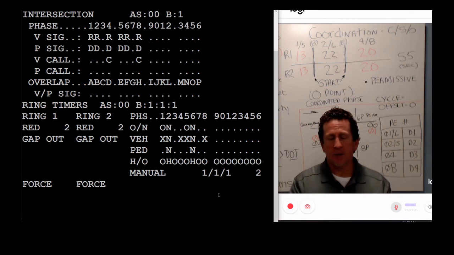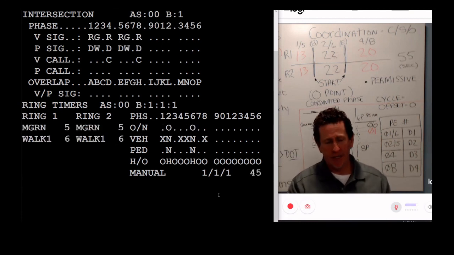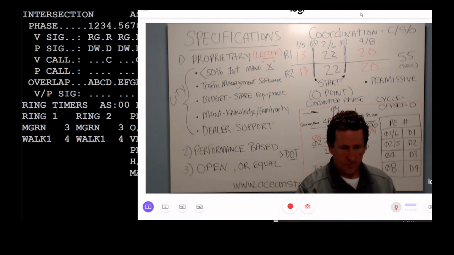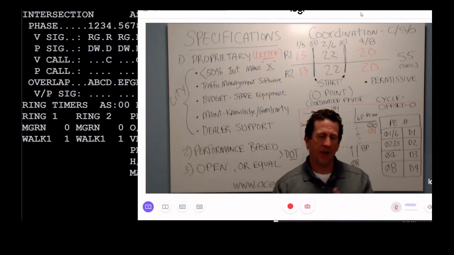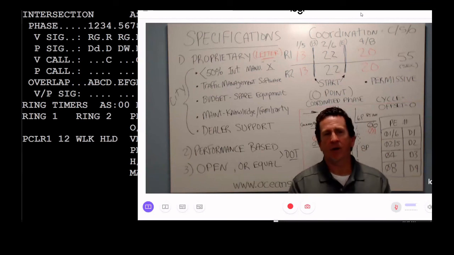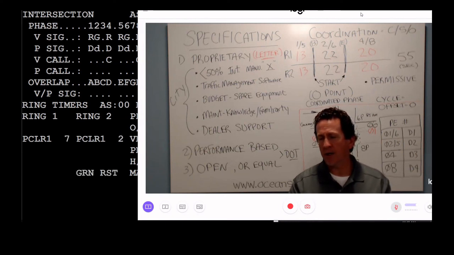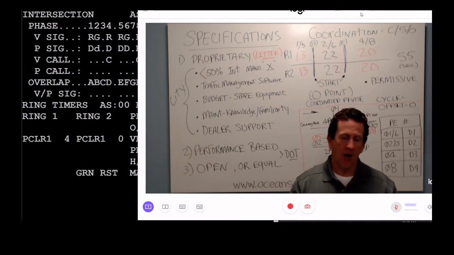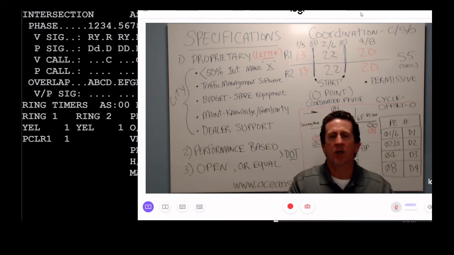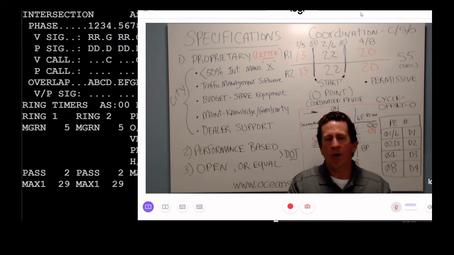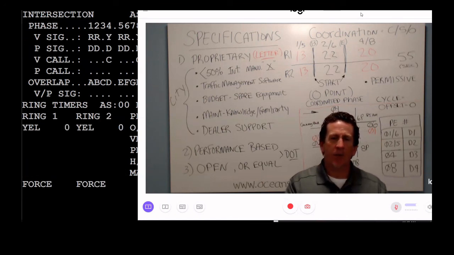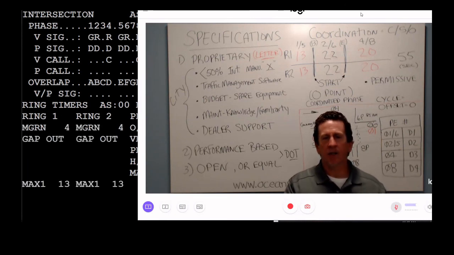Again, specifications, we covered the specifications a little bit. We cover the proprietary. I guess the message there is, don't be afraid of a proprietary spec. It's what you want. It's what we're working on together. A lot of you on this call are customers of ours. We have the relationships together. We want to help you grow. We want to help you develop your infrastructure that you have in the city. Kind of start coming up with a financial budgetary plan with engineers and procurement and everybody to try to get that older equipment out of there.